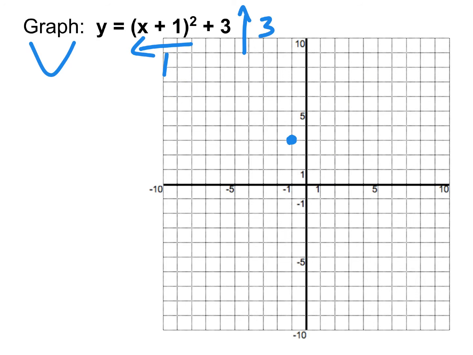Having done that, we can now go ahead and fill in the rest of the graph. So when I go to plot my points here, I go over 1 and up 1, I go over 2 and up 4, but what about the over 3? Because you notice when I go over 3, I'm trying to go up 9, but up 9 is like up here somewhere. It's off the graphing grid. When that happens, it just means you don't need to worry about plotting that one point.